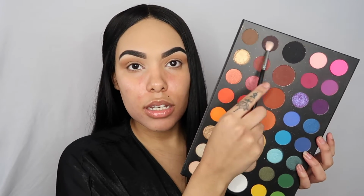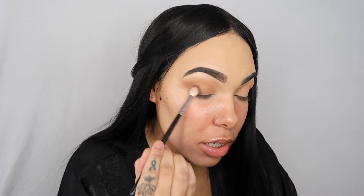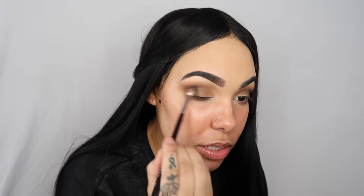Okay, so now I'm gonna be taking the shade T right here, and I'm gonna be using a Morphe M514. First I'm gonna pack it on and then blend it. Just keep doing that, pack and blend. Alright, so this is what we have right now, and I'm just gonna keep adding more until I like how the color is looking. And yeah, I really want this smoked out.